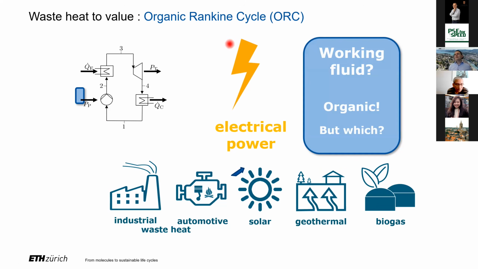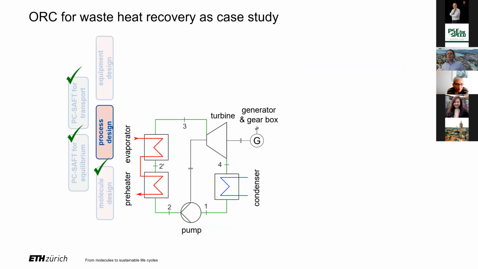And as the title already says, it should be an organic fluid, but there are a lot of organic fluids around. So what we have been doing, the toolbox I've been describing to you for the simultaneous optimization of molecules, processes, and equipment design, we applied, for example, to this power cycle. To show you again, this is the power cycle. I just flipped it around a little bit. You see here the pump again, then we have our working fluid at high pressure, we evaporate, and we have the turbine and the condenser.